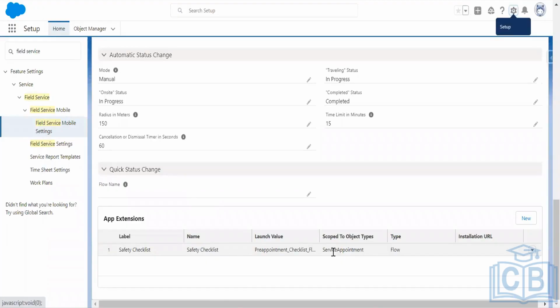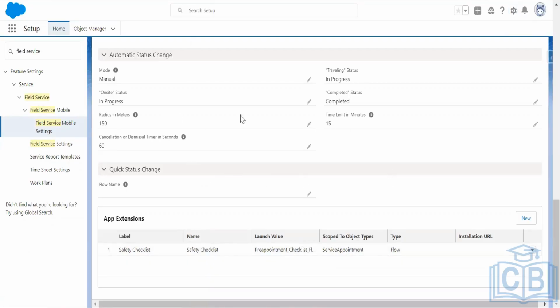If I'm just using that free service, like the screen flow template, that is helping me to auto-create this safety checklist. Whatever flow I have created has to be under the app extensions. Until and unless it comes under the app extensions in the field service mobile settings, you will not be able to see that specific checklist in your mobile app.